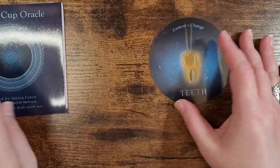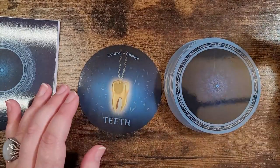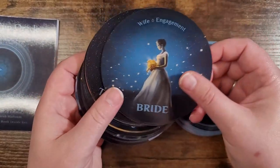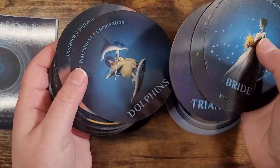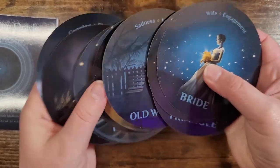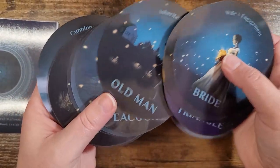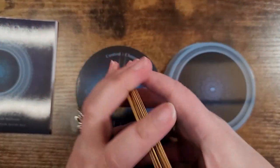I think it's very versatile — it shuffles just great. There are a lot of ways to utilize this deck. It definitely invokes your intuition, as there are many ways that when you see the image or the word, it brings up different thoughts and options in your head. It's kind of like a springboard where you can utilize your intuition in whichever direction it decides to take you. That to me makes it a versatile deck.